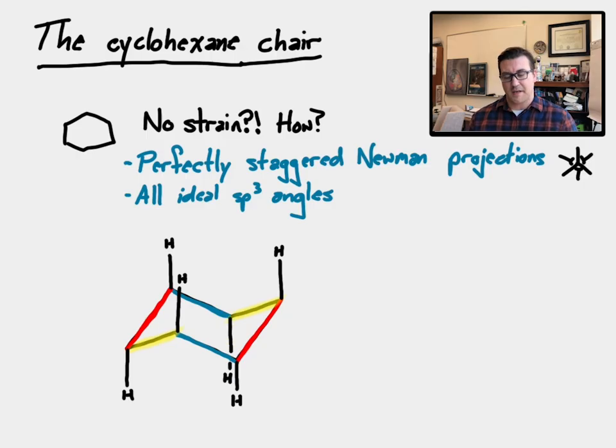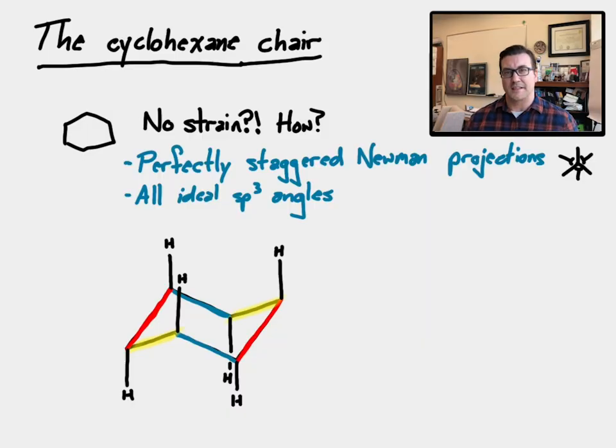Now let's put some groups on the chair. You notice in my model that I have these hydrogen atoms all over the chair. The positions going up and down alternate. Every other carbon atom goes up, down, up, down, up, down. And you draw them perfectly straight up. The way to recognize where to put a line up or down is if these two lines are coming together to form kind of an up arrow, you go up from it. In this case, these lines are both kind of going down, so we go straight down.